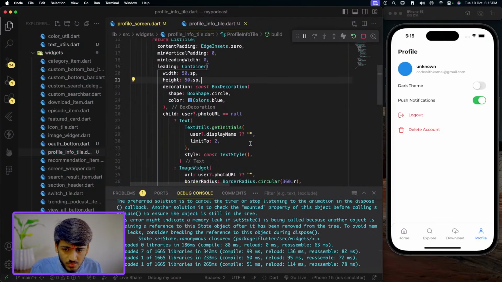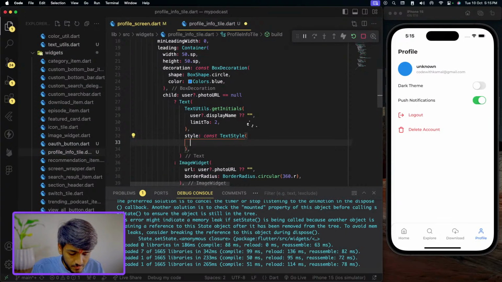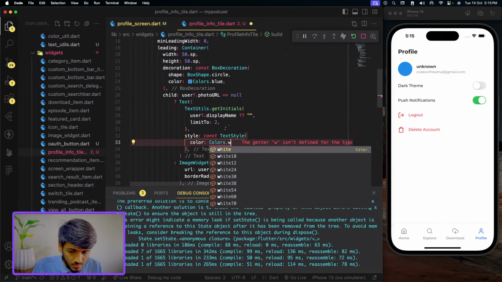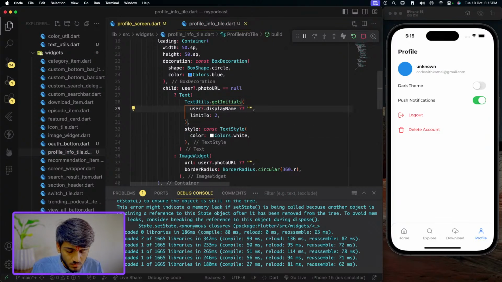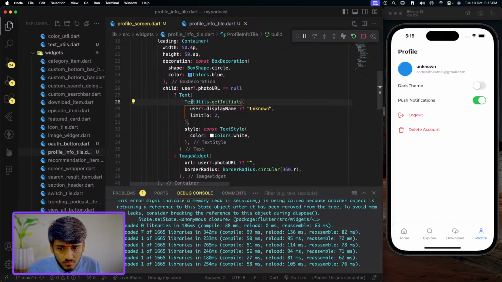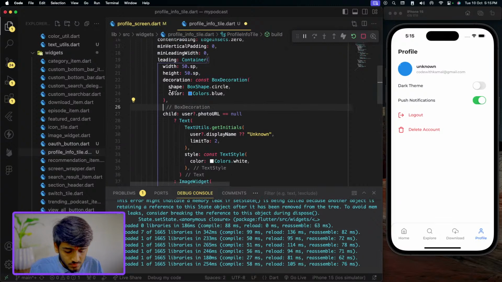So now we have the blue circle, and if we don't have any name as well, then we can just use unknown. Perfect, and we can just have alignment widget, center.